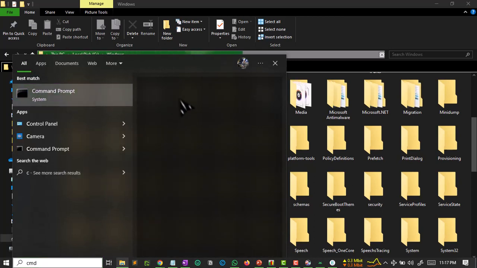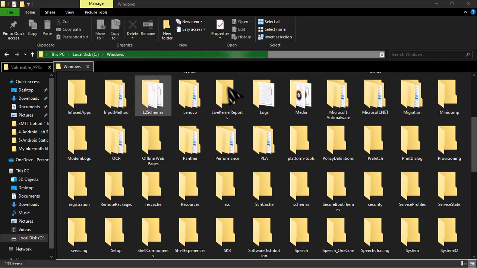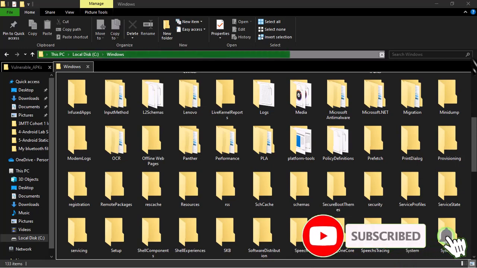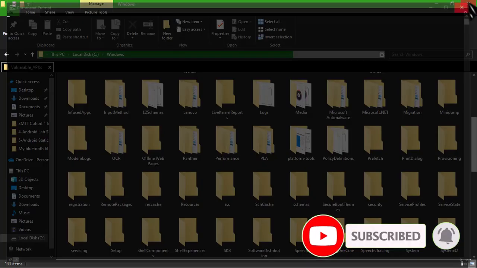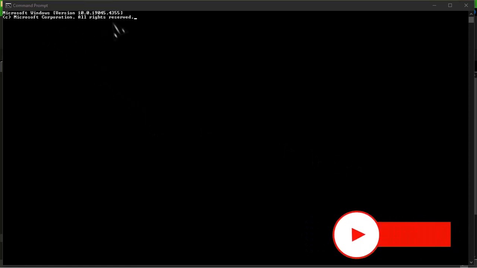I'm trying to open command prompt. Once you have pasted it here, open your command prompt to make sure it has worked. So it has opened.